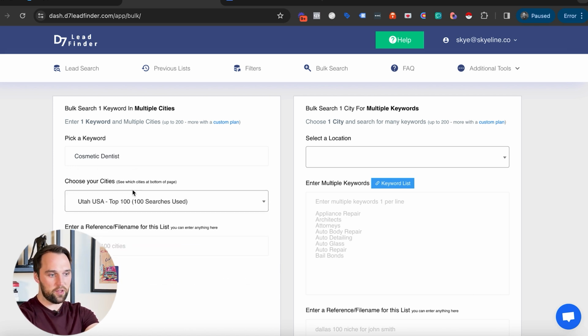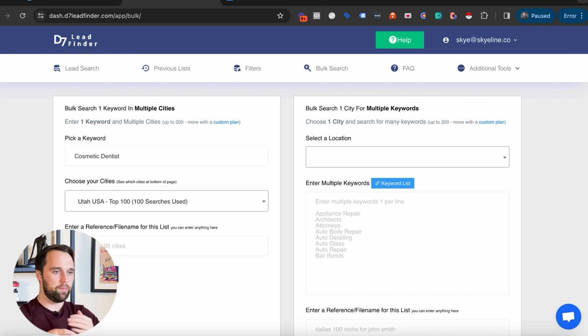I could just select those. It'll pull the top 100, and then boom, I hit fetch leads. It'll run. It'll probably take like 10 or so minutes to do a top 100 search, scrape all the Google results, and then pull it into a table for you. From there, we download the data and then we upload it into a Clay table.